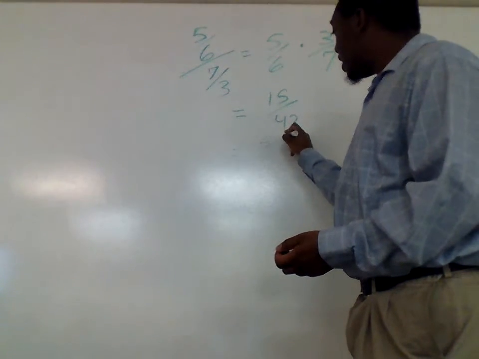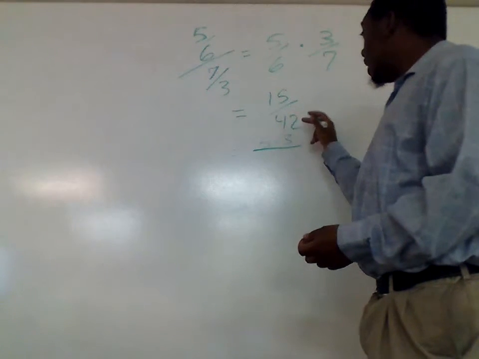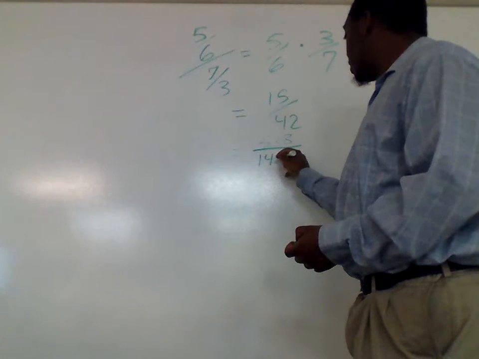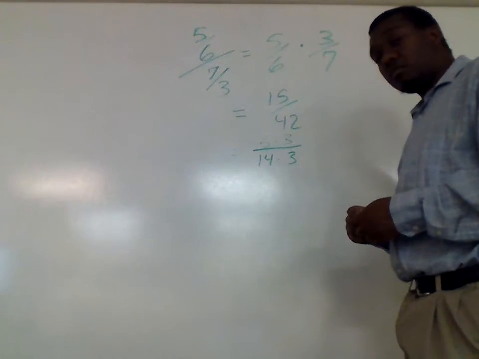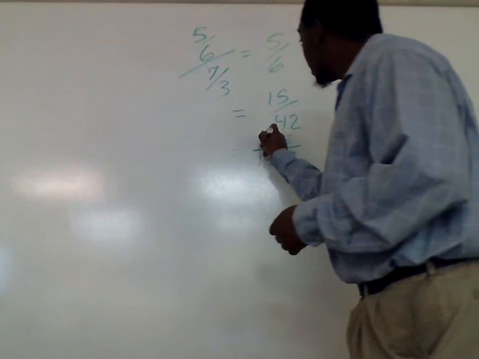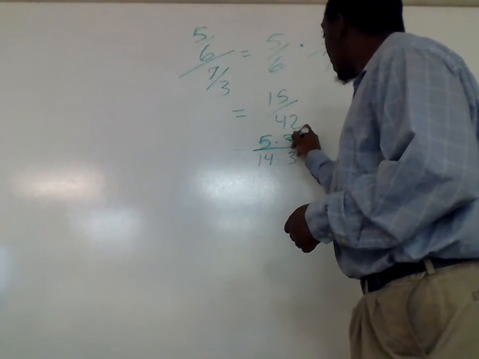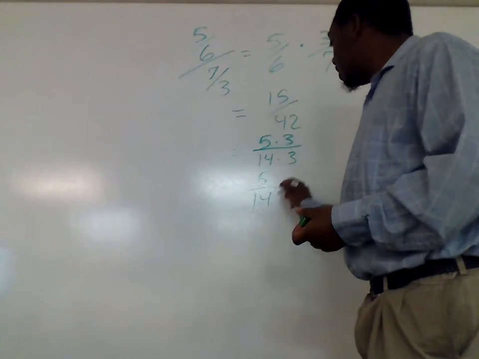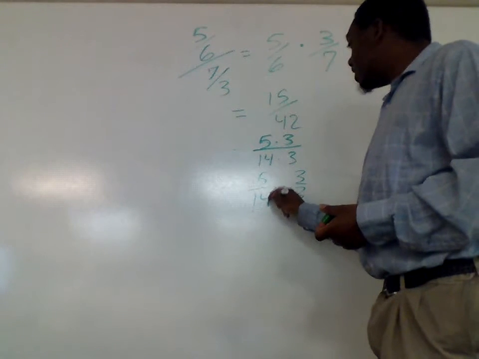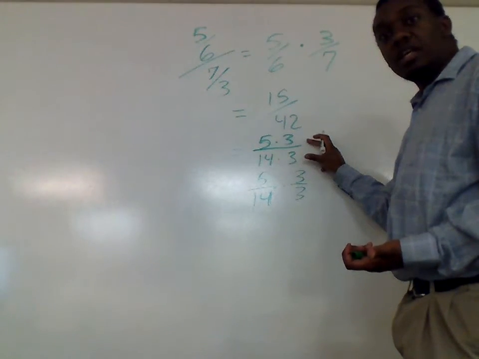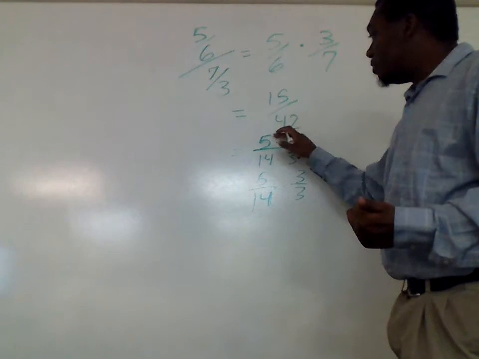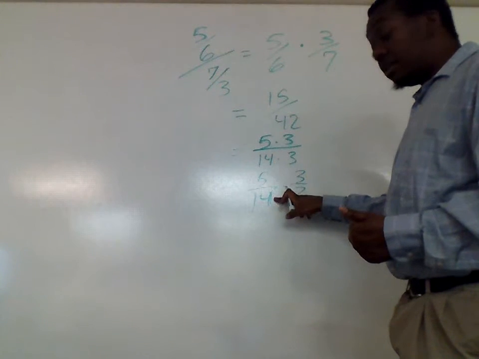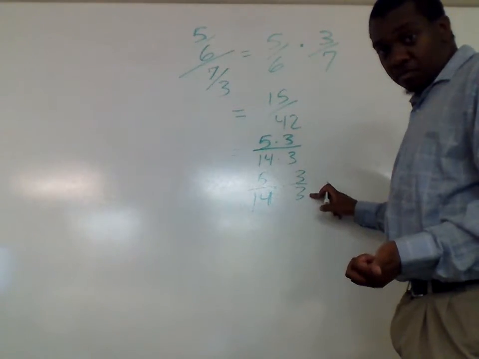So this is really 5 times 3. And this is really going to be 14 times 3. And in this case, I know I have 3 divided by 3, or let me change it actually to 5/14 times 3/3. So I just broke up what you would normally have with multiplication of fractions. You would have numerator times numerator, denominator times denominator. So I went reverse and I made it a numerator and a denominator times a numerator and a denominator.